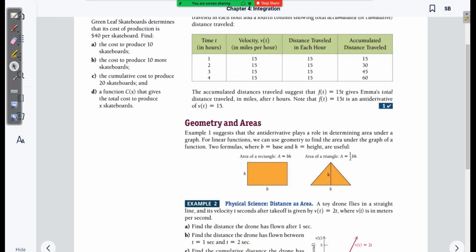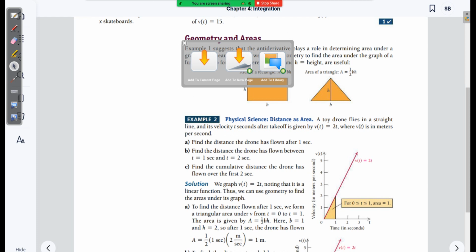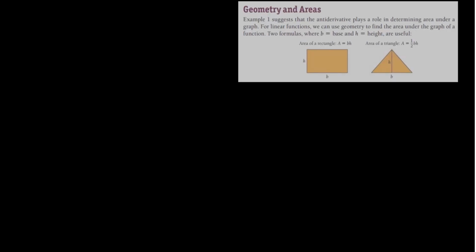F of t is just going to be 15t. So obviously the area of a rectangle is pretty easy. We did length times width, or base times height, no big deal. And so let's go ahead and snip this along with our problem. Now we're going to do this a little weird because I don't want to snip the solution. So actually, you know what, this can have its own page.